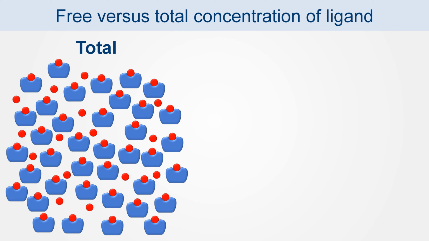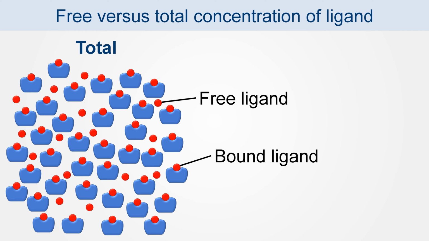Let's look at this total concentration. In this diagram, we have a population of ligands in red and targets in blue. The total concentration is all the red circles you can see. We can split this total ligand concentration into two subpopulations. Some of the ligand molecules are free in solution. This is the free concentration of ligand. And then some of the ligand molecules are bound to the target, which is the bound concentration. Now, let's view the total concentration of ligand added to the assay by fading out the targets.